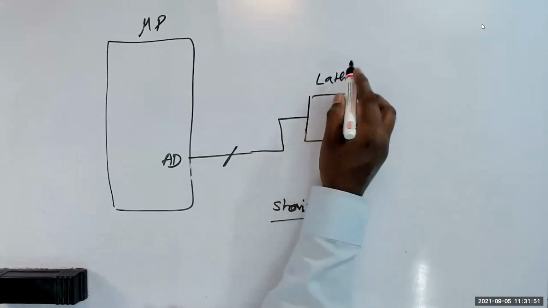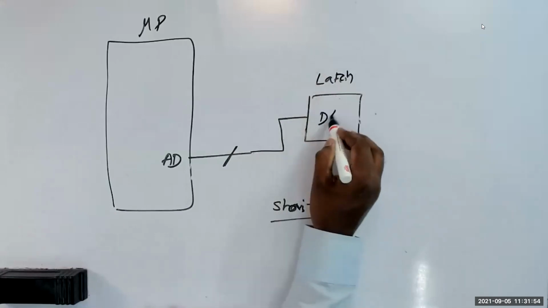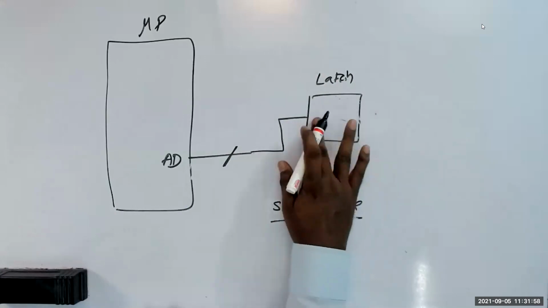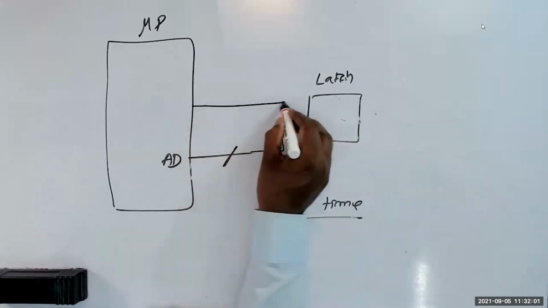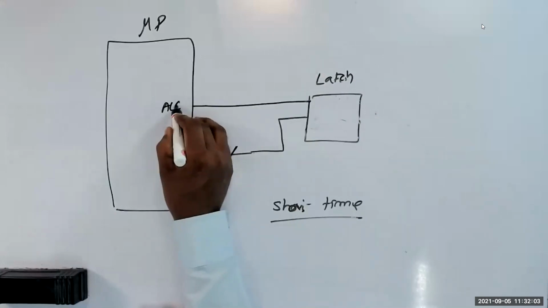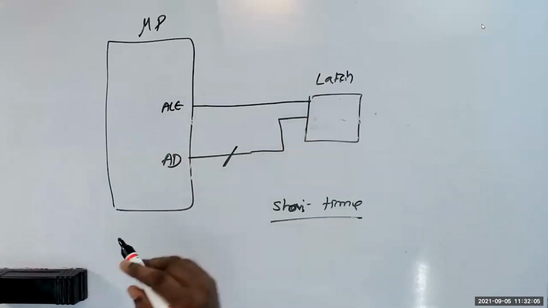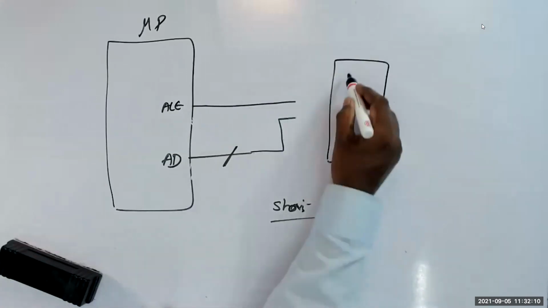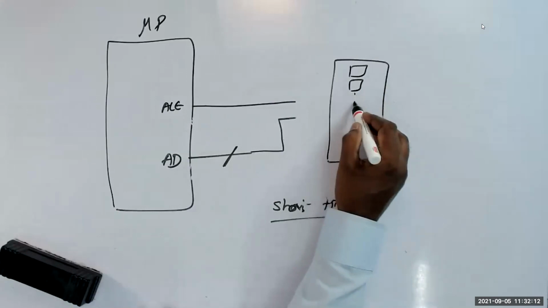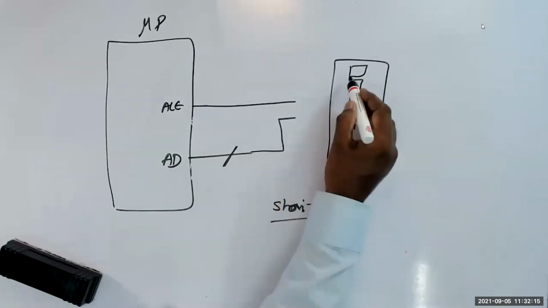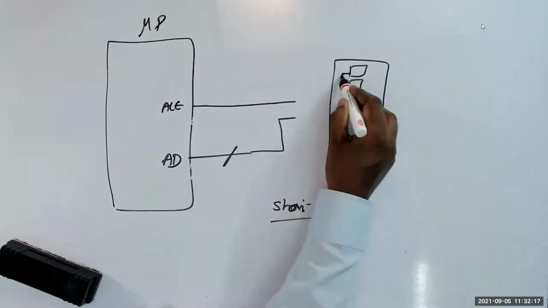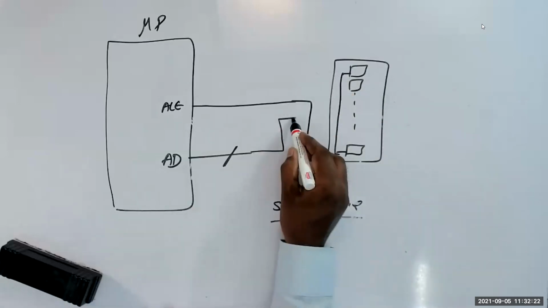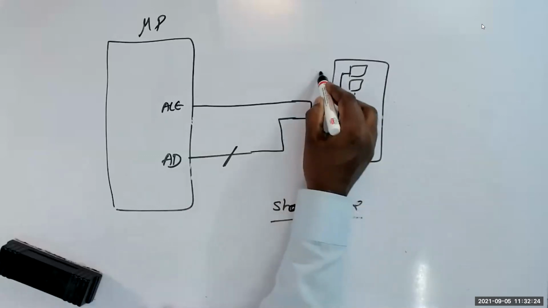Once again, D flip-flop. Please understand. Nothing more than that. Now, I give a signal here called ALE. That goes as a control signal for the D latch. Let us assume that I have 8 D flip-flops. All the control signals are connected. They are going to the latch. And these data lines, AD, go here.